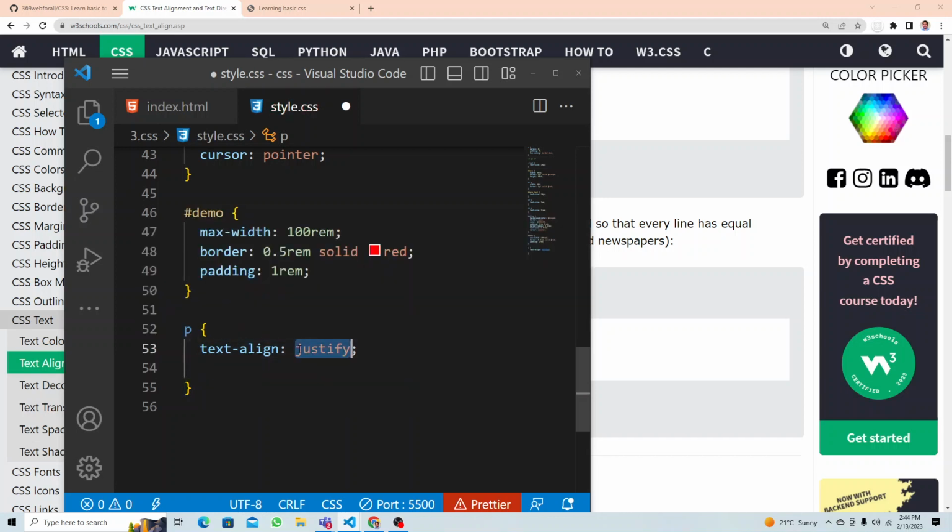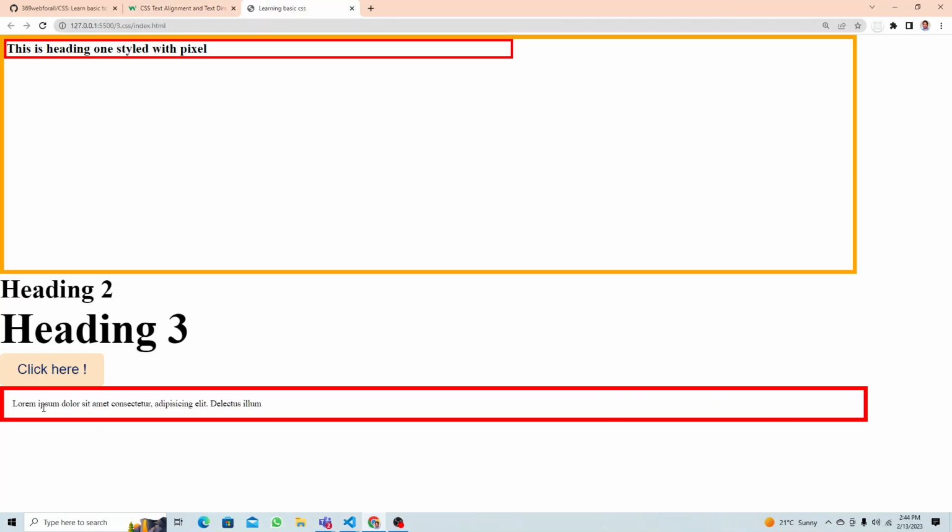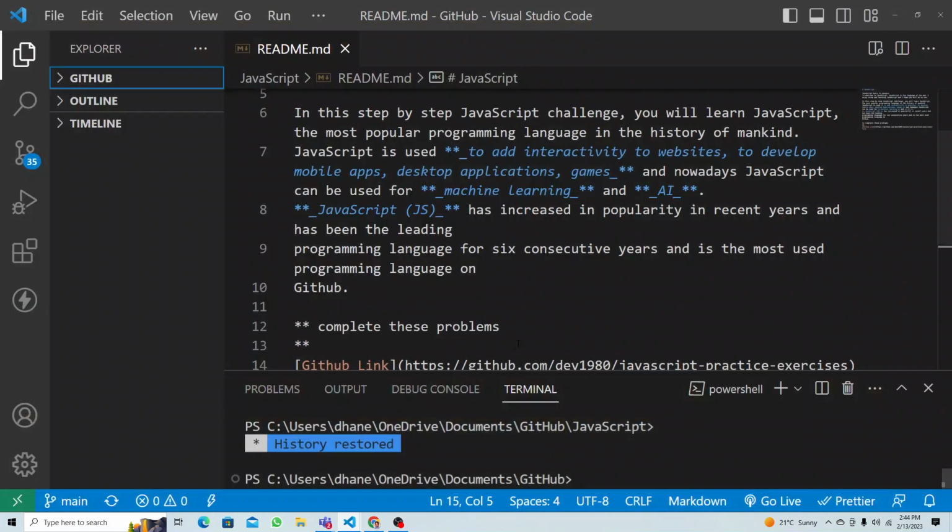Sometimes we use justify to make things look proper. In a Word document you have seen, justify means it will be properly aligned. So let's check now. See, it is on the left side, but right now we don't have another paragraph. So add a couple more paragraphs to visualize, right?